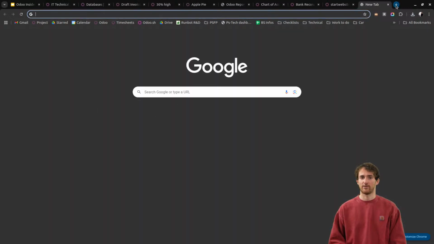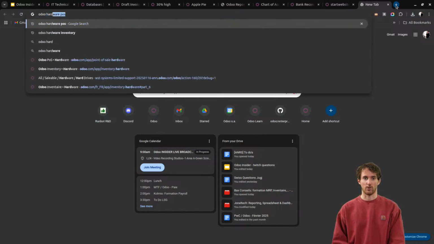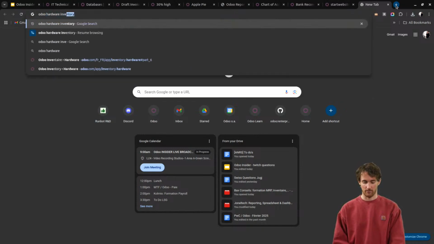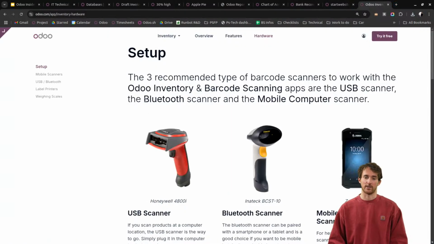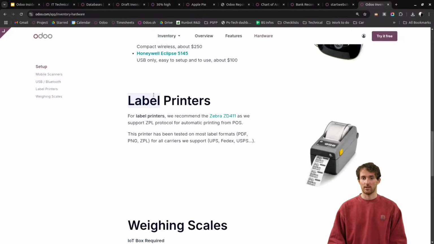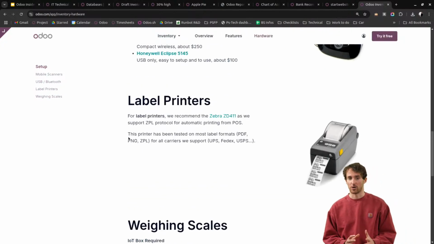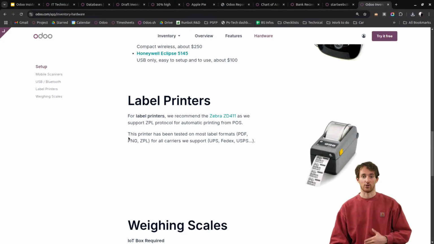But if you want to make things a bit differently, you have a page here, Odoo Hardware Inventory, in which you can find all the recommended tools to print labels efficiently, and especially this one, the label printers that we recommend that use a ZPL protocol that does not require any IoT box, so that you can just print all of your labels directly from that.